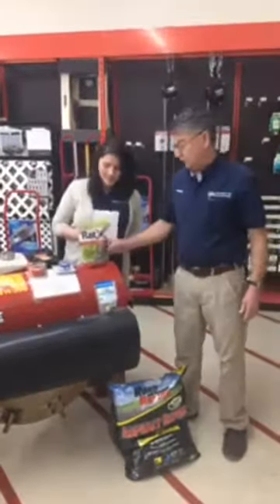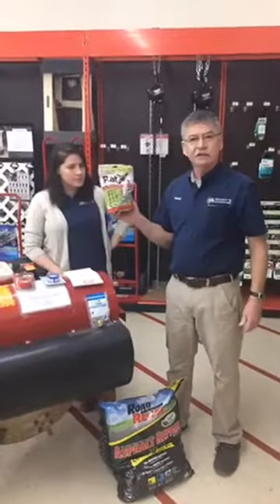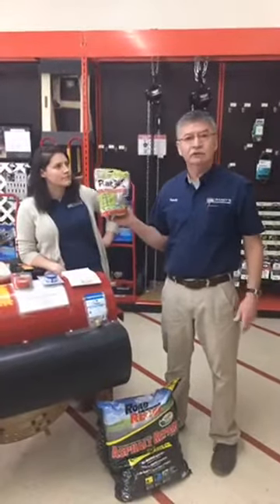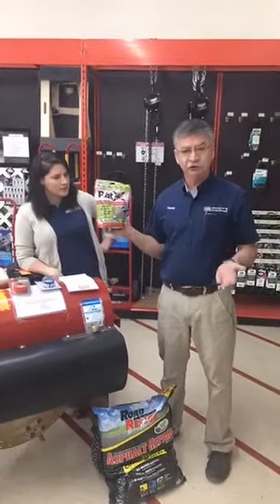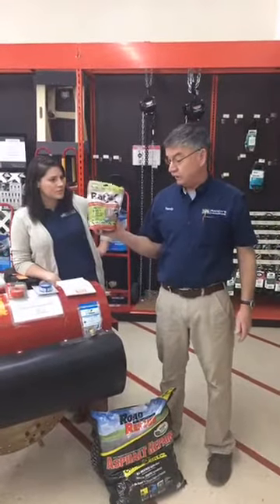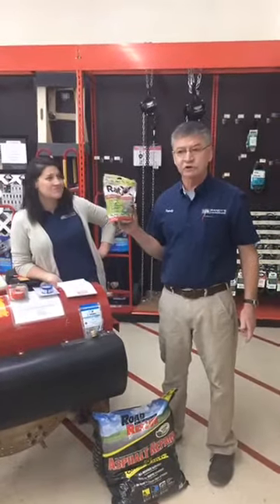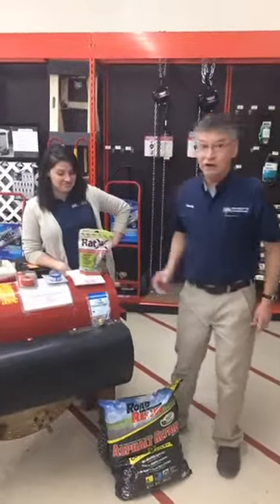This is a product I really recommend — a non-toxic rodent control product. I won't call it mouse poison or rat poison because it's not poison. It's safe around children, pets, and domestic animals. All of us here in the store can explain how it works. Stop in and ask any of the sales associates to explain how RatX works. We've got pictures showing the results — it's not pretty, but it works.